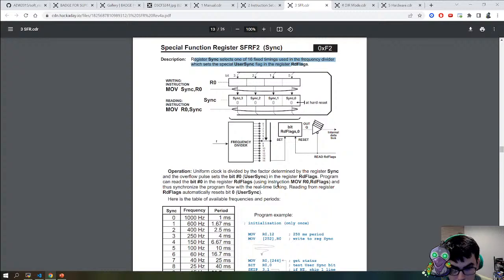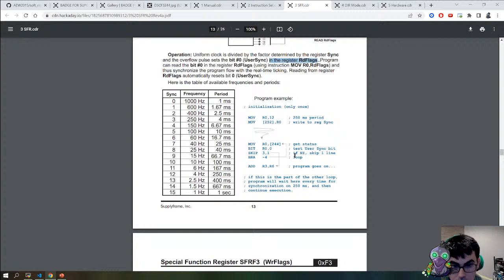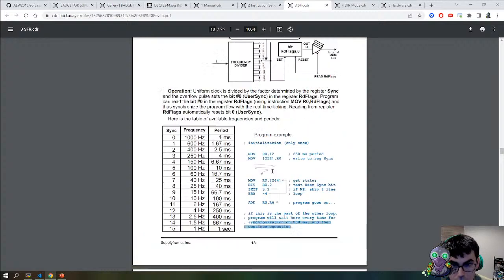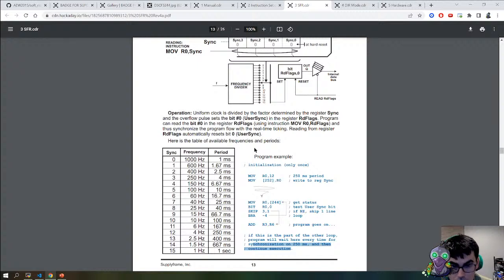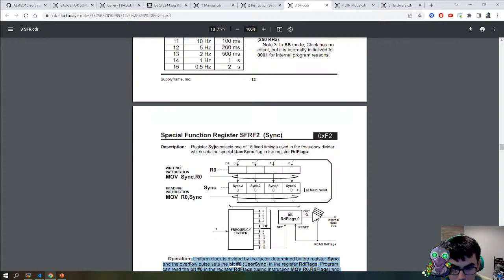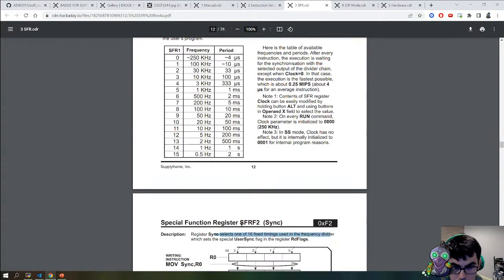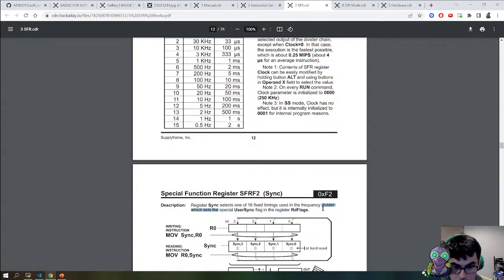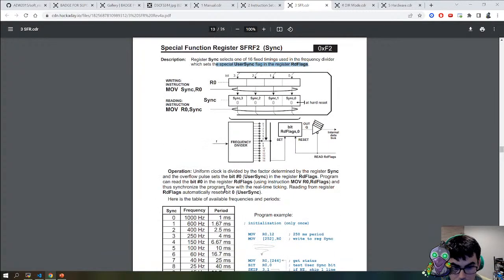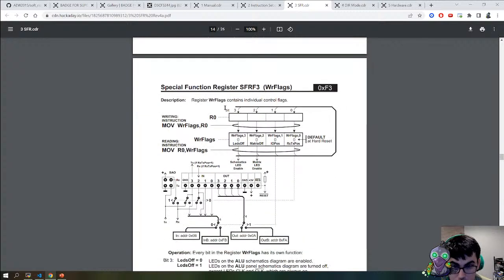So fixed on using the user sync flag. Guess we gotta get to the user sync to understand that.